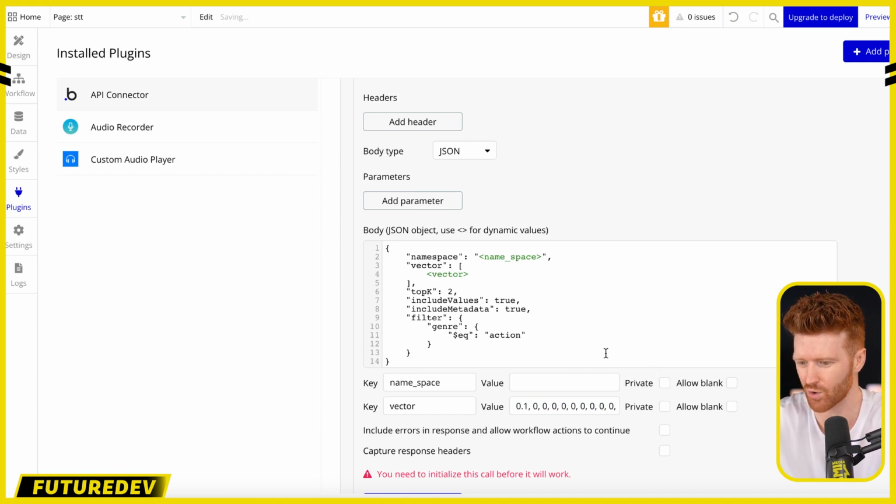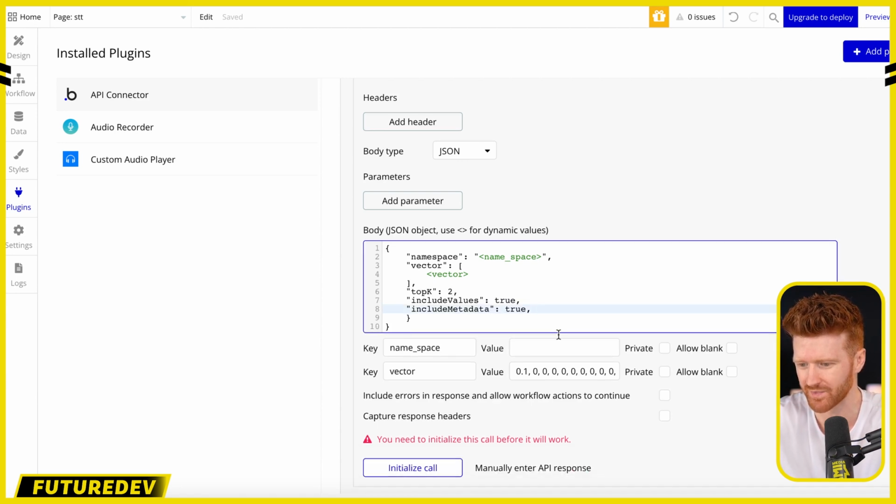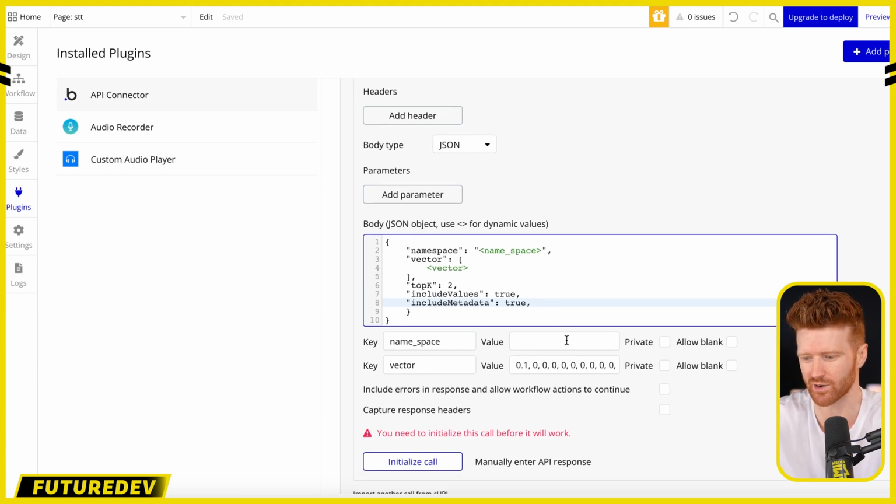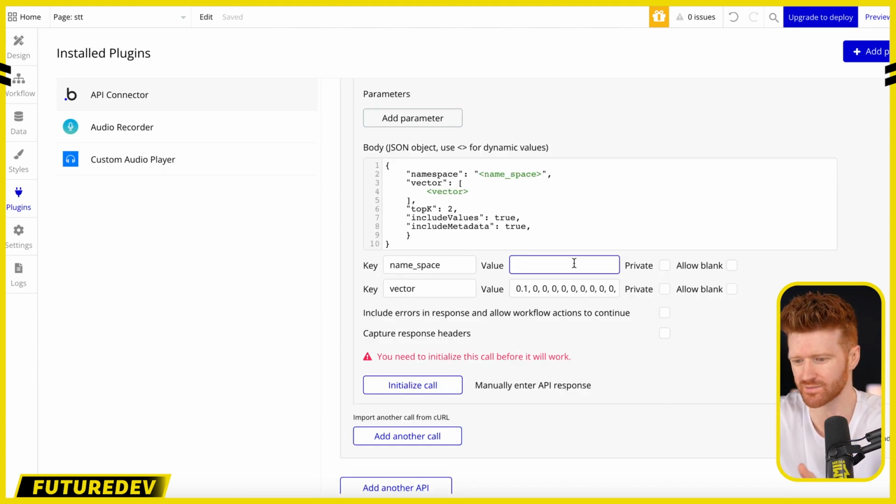We'll uncheck private, of course, but we're not done adding our values here. Go ahead and leave the rest. We can get rid of filter. We don't need that. And really, that's all we need to change here. Let's go ahead and set up this query. Before that, let's give it a namespace though. So we'll come to namespace.